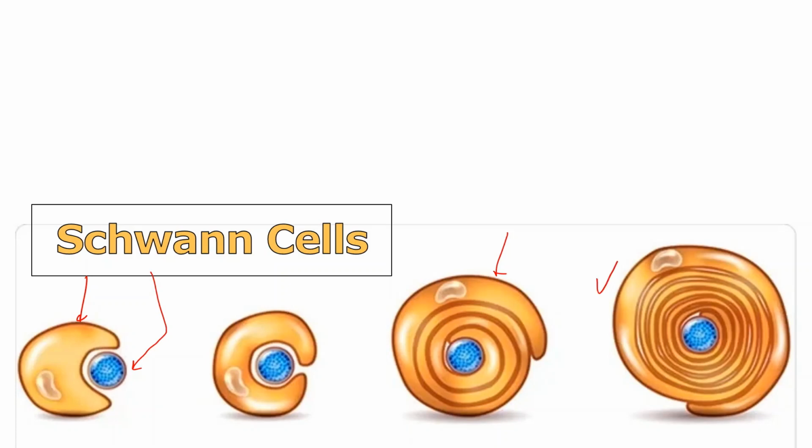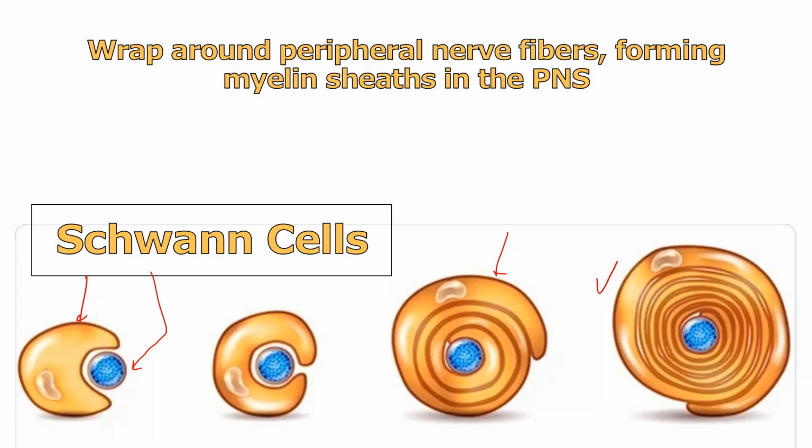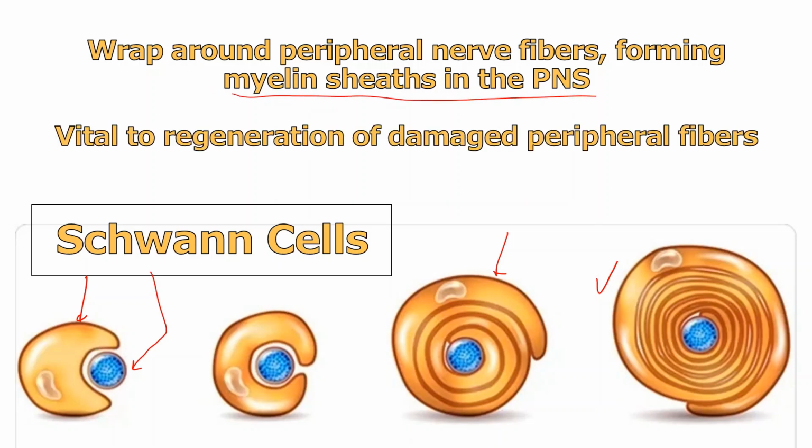You say, well, I just saw an oligodendrocyte forming a myelin sheath. Well, this is a Schwann cell in the PNS forming myelin sheaths, a different type of cell for a different location. Now these do have regenerative power. They do have the ability to regenerate, although not very quickly and not perfectly. But if you do damage a peripheral nervous fiber, you do have a higher chance of regeneration because this myelination is done with Schwann cells and not with oligodendrocytes, which are not regenerative.